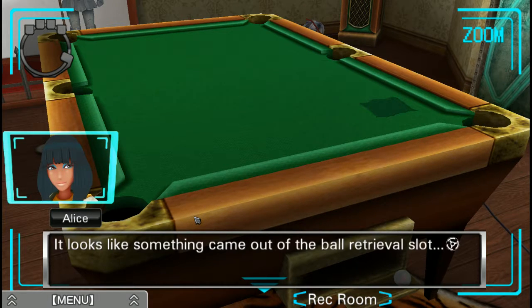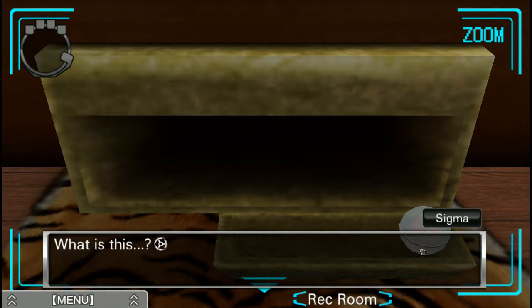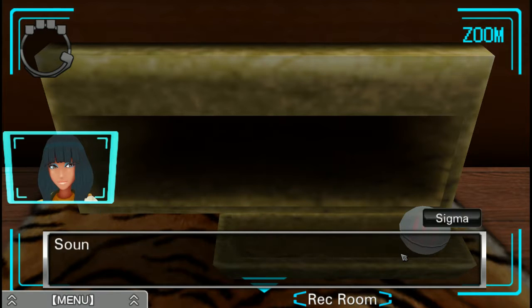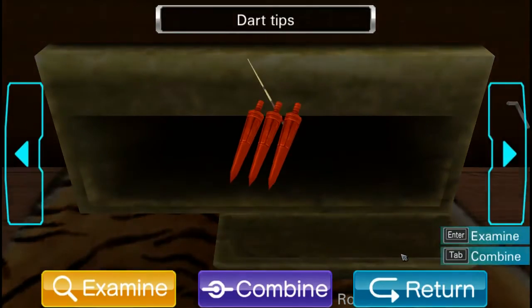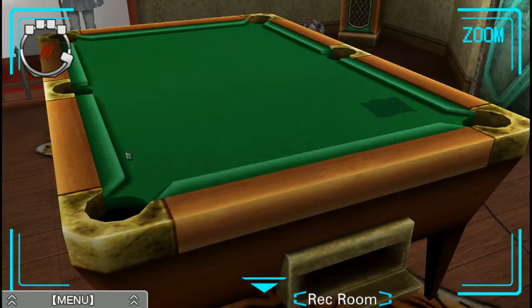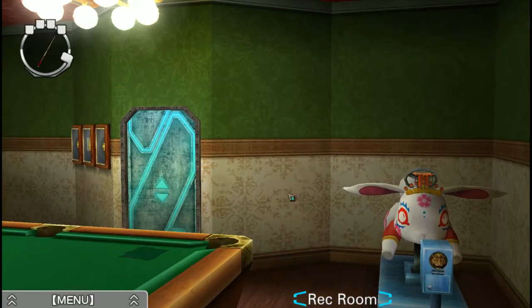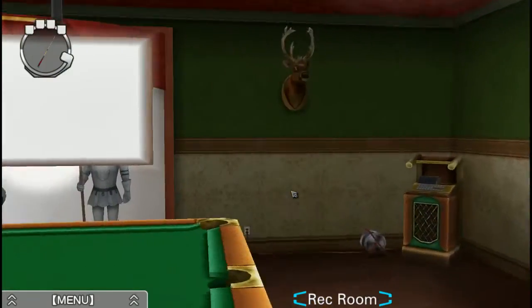I wasn't sure. I thought you could grab it. We got something. We have dart tips. Interesting. Oop, careful. Don't want that to spill everywhere.